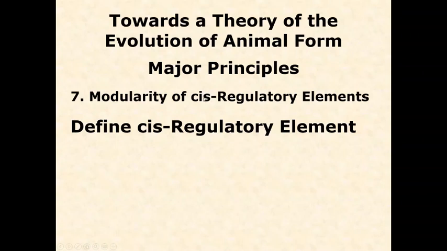You might have come across that term in chemistry, where it refers to functional units that are closer to one another in the orientation of the molecule rather than farther apart. But anyway, cis means close to or similar. So cis-regulatory elements are pieces of DNA that are near the gene which they control. And it's very, very unusual to have distantly related regulatory elements. So almost all regulatory elements are cis. Okay, so that's the definition.